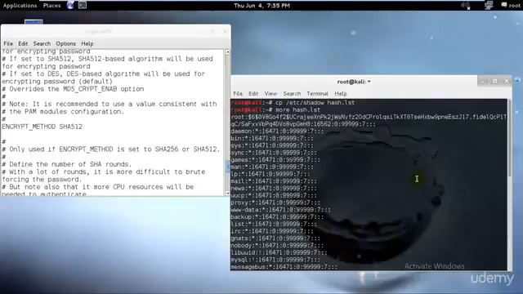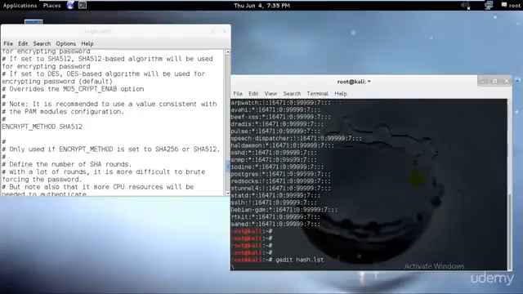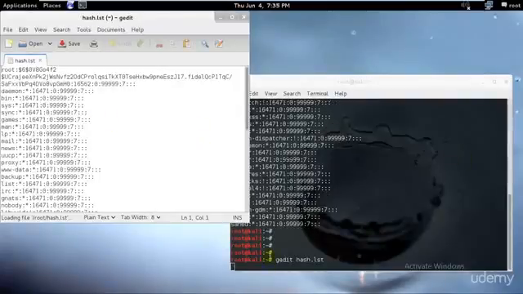We can see that the file starts with the username, that's root colon, and this file. So open this file in your favorite text editor. It can be Leafpad, Vim, or Vi. I'll be using gedit, and I'll be using hash.lst, and I'll hit enter. And when it opens over here, I will be going ahead and deleting everything.